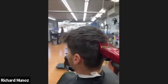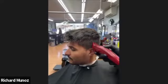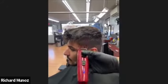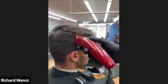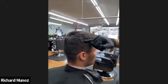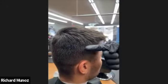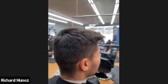This technique that I'm showing you guys right now, we're going to do a fading down technique. Rather than your traditional start with the line and work our ways up, I'm going to show you a different way how to get the same results differently. As I'm fading, coming down, I started my 4 from up here. I close it all the way about here. So every number length that we go down, we're going about a finger length all the way down until we get down to the skin.